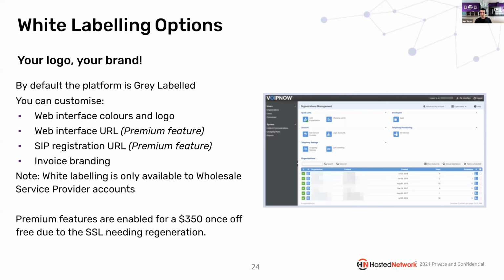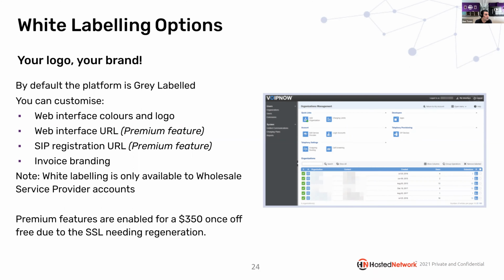Cool. All right, so white label, we touched on this briefly. You can fully brand our VoIP Now portal. If you want to give access to your customer, you can. By default, it is gray labeled. There is no mention of Hosted Network whatsoever. Remember that we don't sell direct in any way, shape, or form to end customers. Your customers are yours and yours alone.